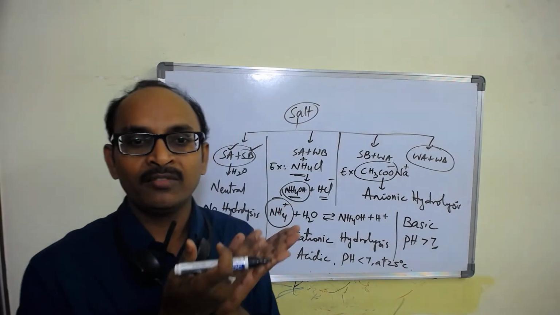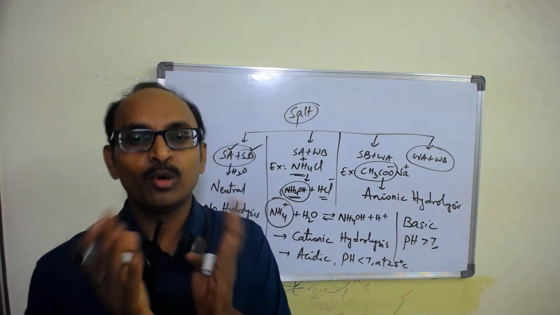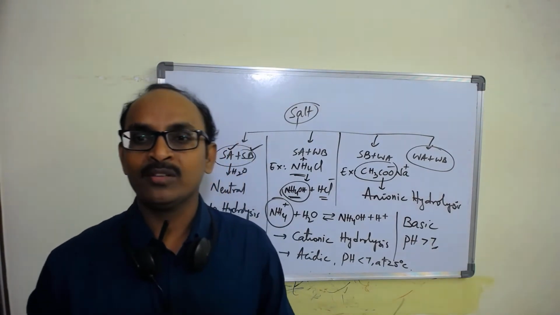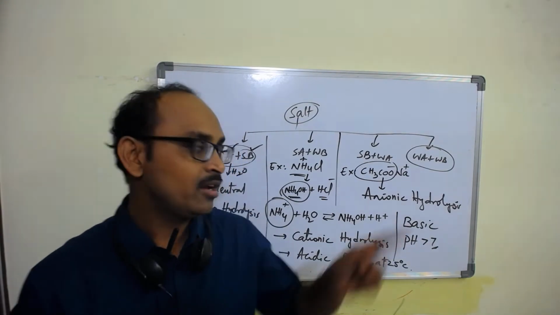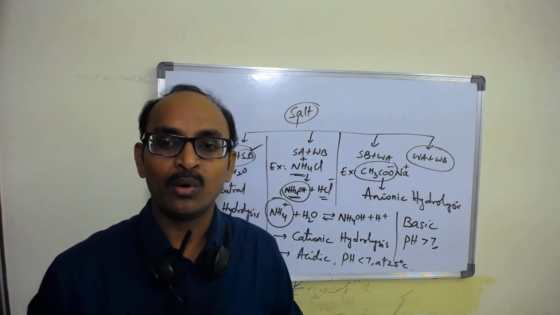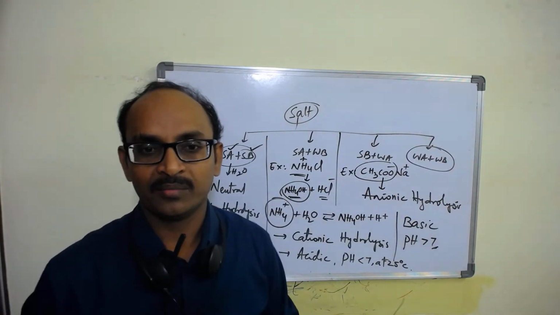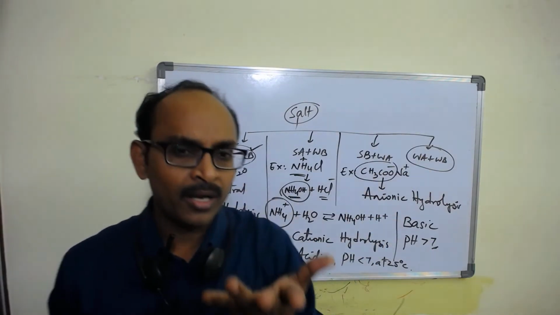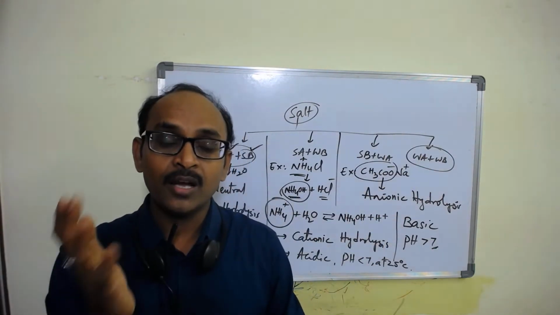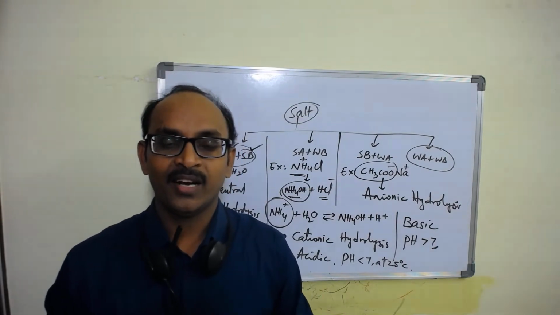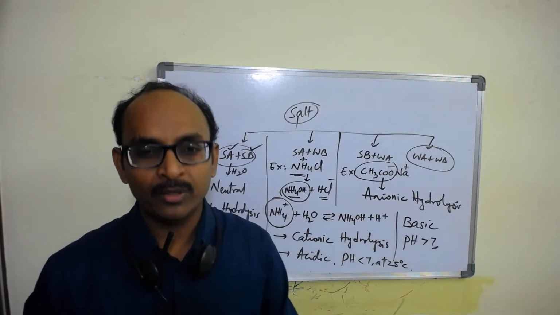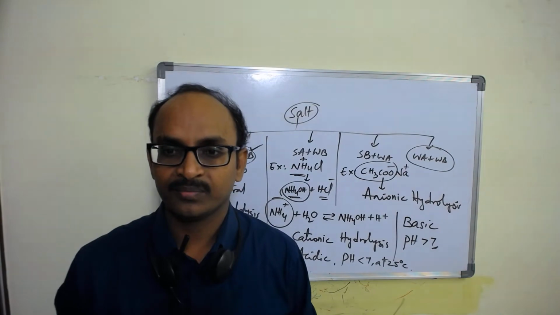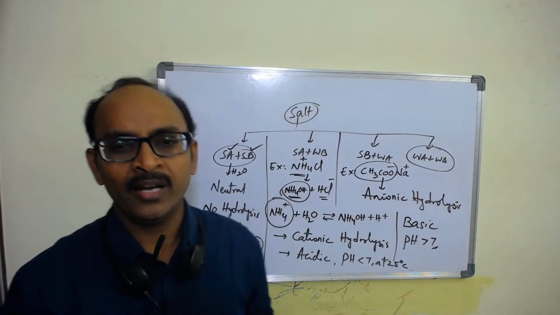In case of the salt of weak acid and weak base, what will happen? Both are weak substances, no? Because both are weak substances, the ions coming from both will undergo hydrolysis. That's why both cationic as well as anionic hydrolysis take place in case of the salt. Because both hydrolyses are taking place, the solution may become acidic or basic, and it can be neutral also. That depends upon the dissociation constants of the weak acid and weak base. That we can discuss in detail one after the other.